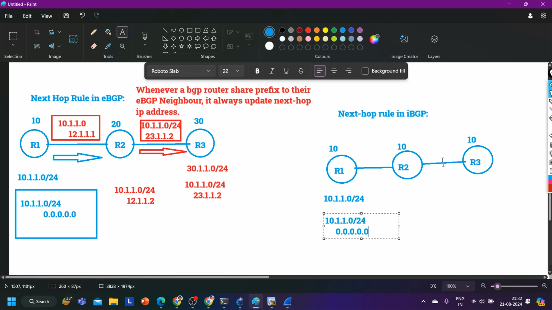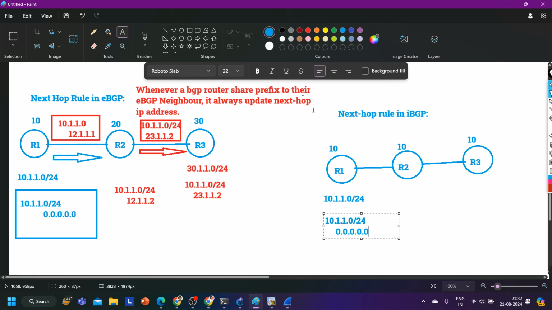But suppose we have to break the rule. We have the option to break that rule, right? We can make communication possible here between router 1 and 3. So let's suppose we have broken the rule. Now router 2 can advertise this network information to router number 3. Then it will share it but not modify the next hop IP address.